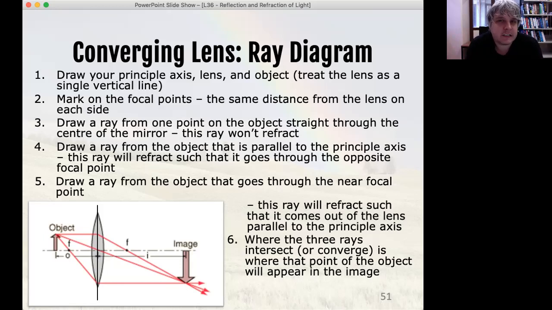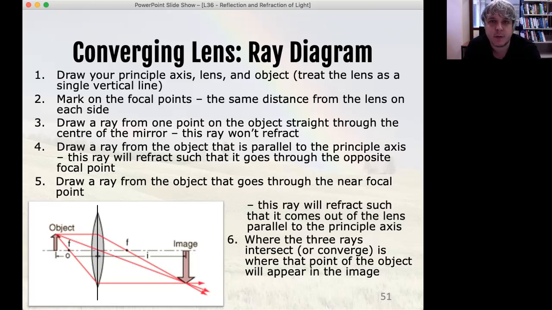I'm not a big fan of just telling you to learn some method, as you hopefully have picked up from this course. I prefer to really explain the concepts. For lenses, I've given you a bit of an idea of it, but unfortunately at this point, I'm just going to tell you to learn this method, right? Draw on the lens, draw on the two focal points, and then draw on these three rays, all from one point on the object, usually the top.